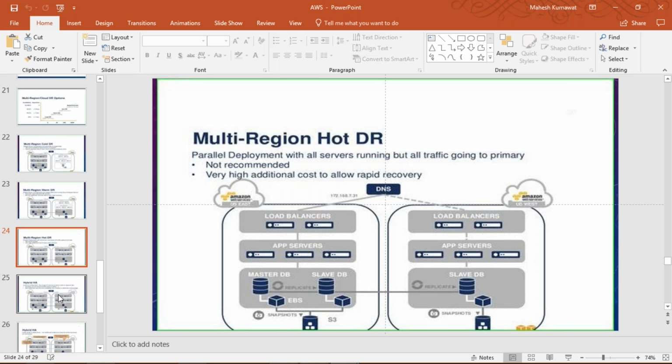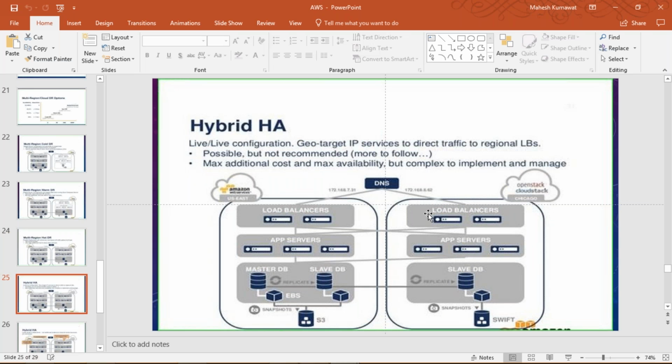Okay, this is a hybrid environment. This is the US East location. This is some different location, I think Chicago. This is a different location, so the same thing is going on. You have changed your data center geographically. And you have to create redundancy in the load balancers, the application servers, and your database at the same time. Master and slave you have created, but you can also create another slave. And these are the application servers. They are replicated to each other, and the load balancers are talking to each other. So it is a very hybrid approach.